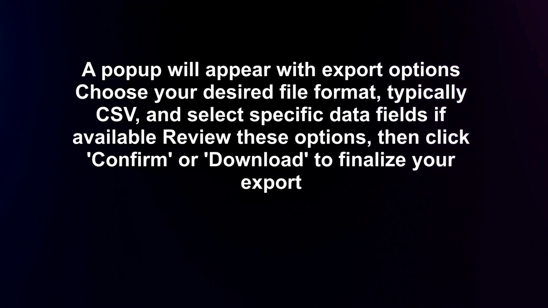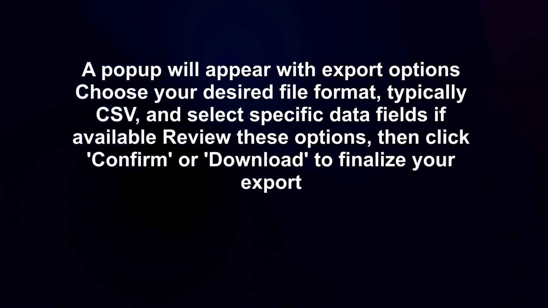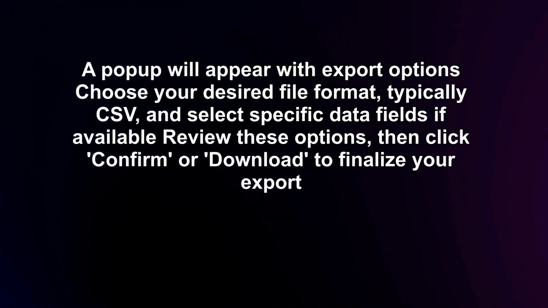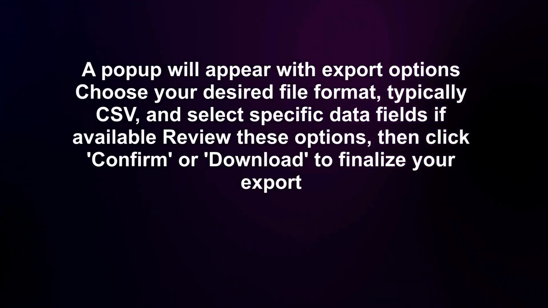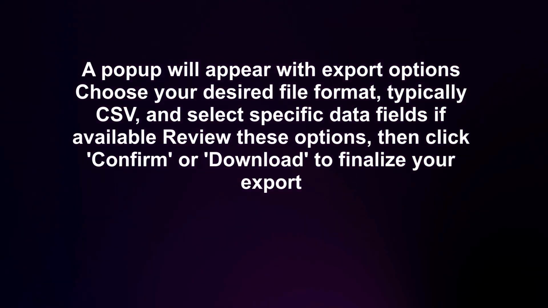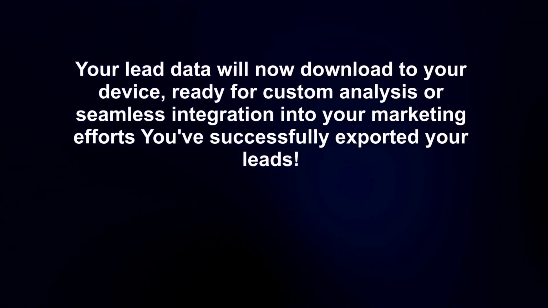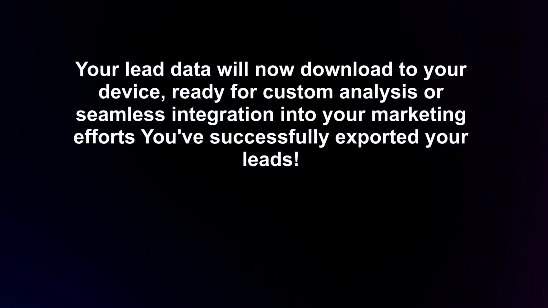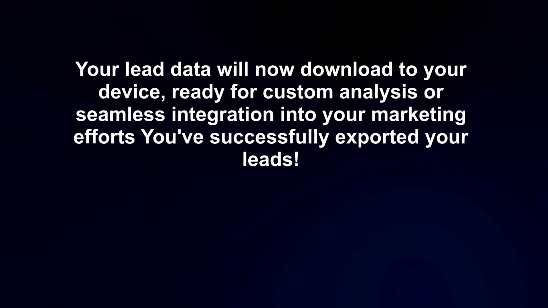A pop-up will appear with export options. Choose your desired file format, typically CSV, and select specific data fields if available. Review these options, then click Confirm or Download to finalize your export. Your lead data will now download to your device, ready for custom analysis or seamless integration into your marketing efforts. You've successfully exported your leads.